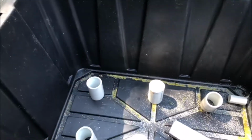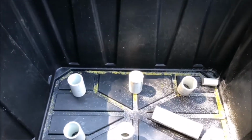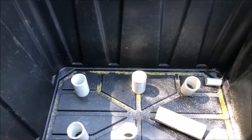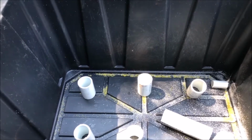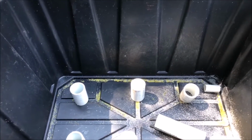So I just did 3 inches. One of my other ones I did 2.5 inches, so it doesn't have to be precise. I did 3 on this one because I'm doing squash. I know they drink a lot of water with their long vines, and so I wanted to have a little bit more water in there. If I skip a day or two of watering, sometimes there's still plenty for them to drink.